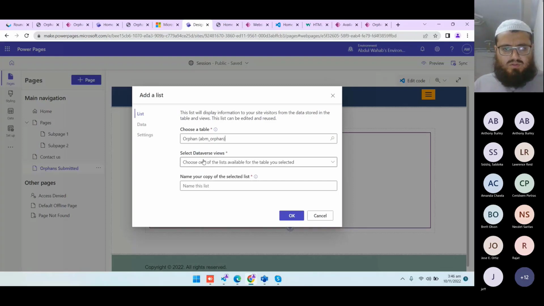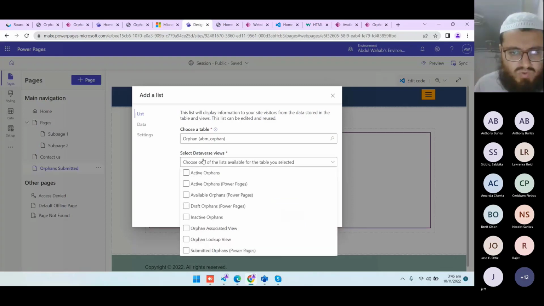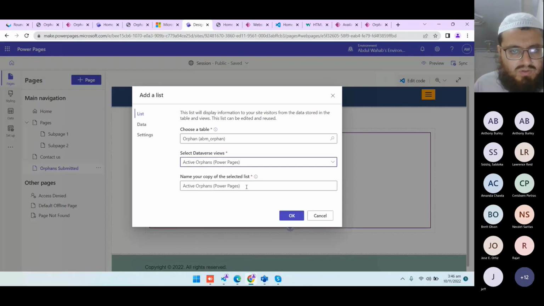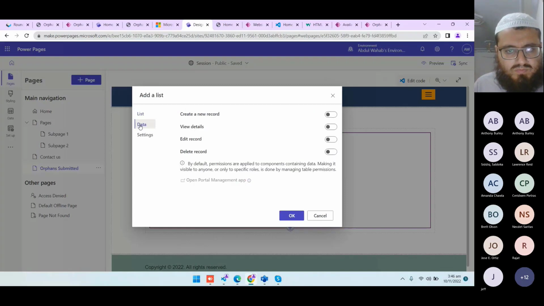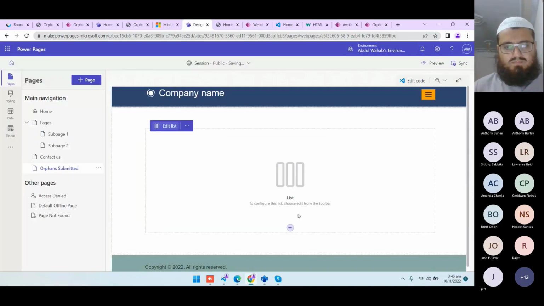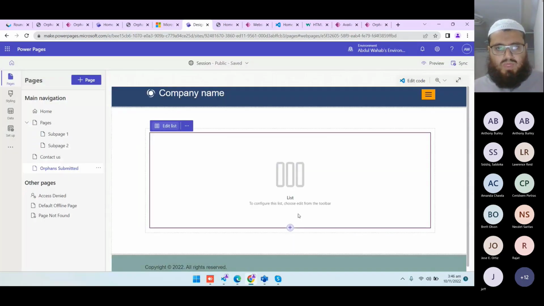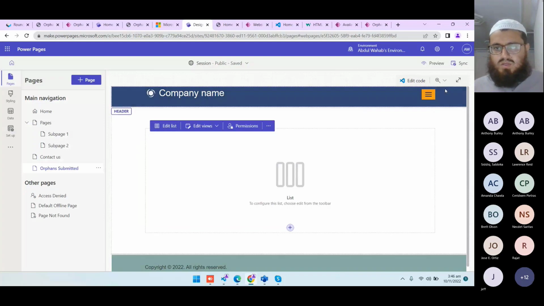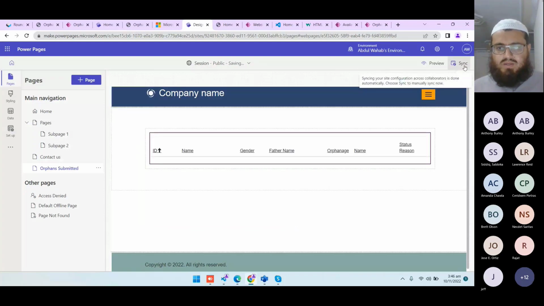Orphans. I'm going to select my view. So this is my view. Active available orphans. These are the configuration. We can see it later. I'm going to click on the sync.